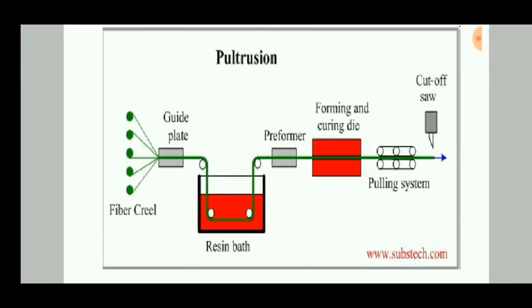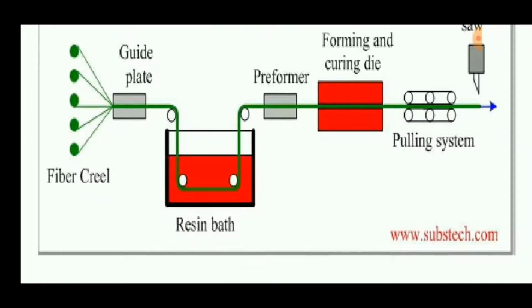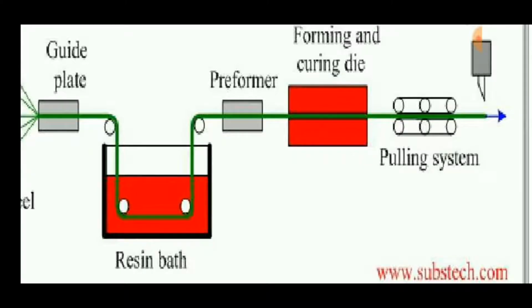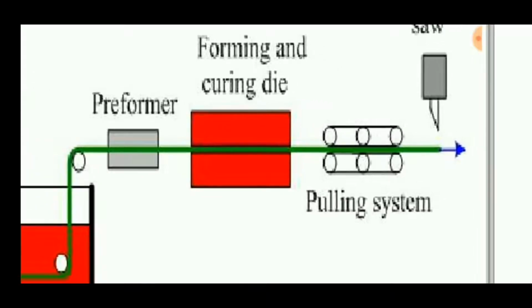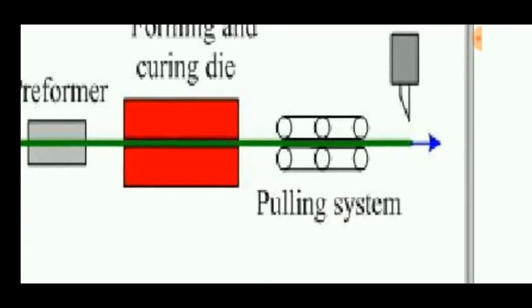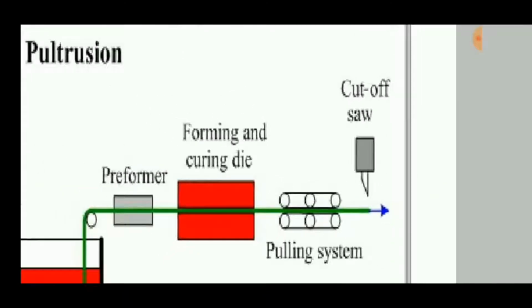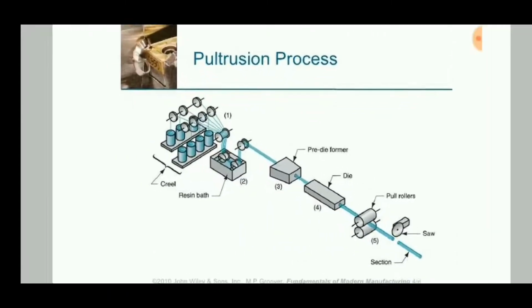Then this is a simple diagram showing this pultrusion process. Fiber is wound on a reel, passed through a guide plate, then it is coated with a resin in a resin bath using this pulley system. Then a preformer is used to take out the excess resin from the fiber, and the forming and curing die is used to cure using heat, so that the resin can wet out on the filament and form a layer over the filament. Then a pulling system is used to pull this resin coated filament, and finally the cut-off saw is used to cut the parts.